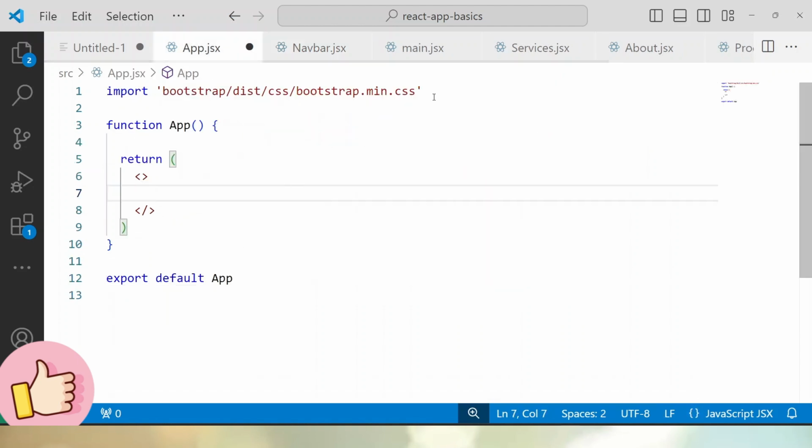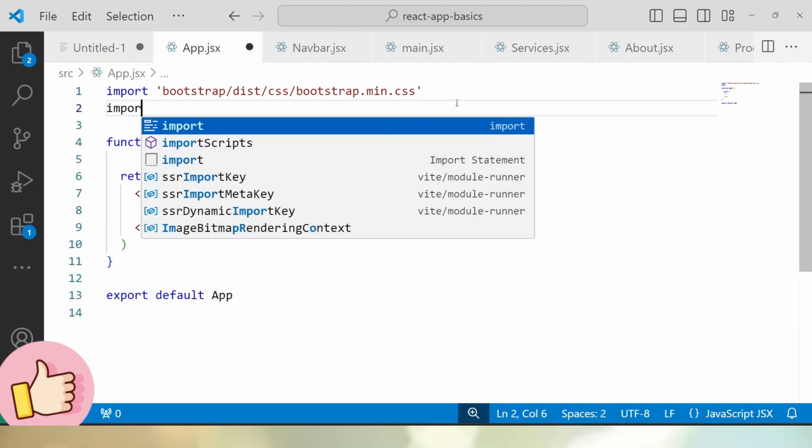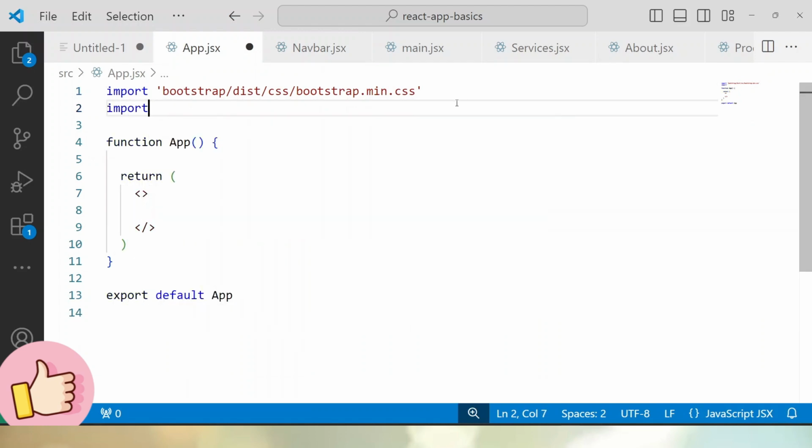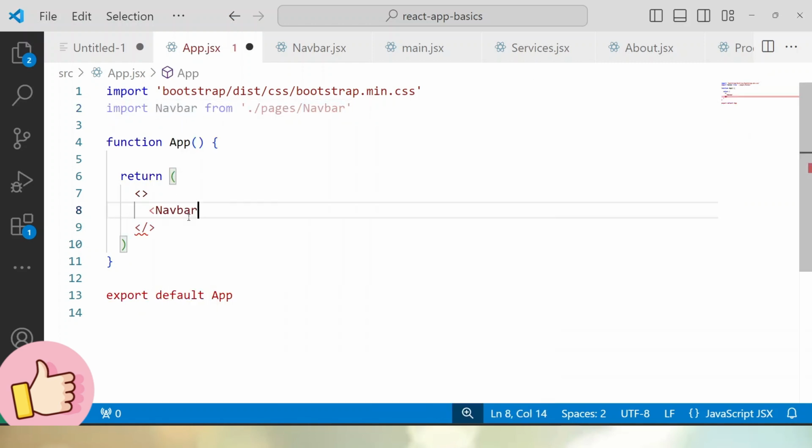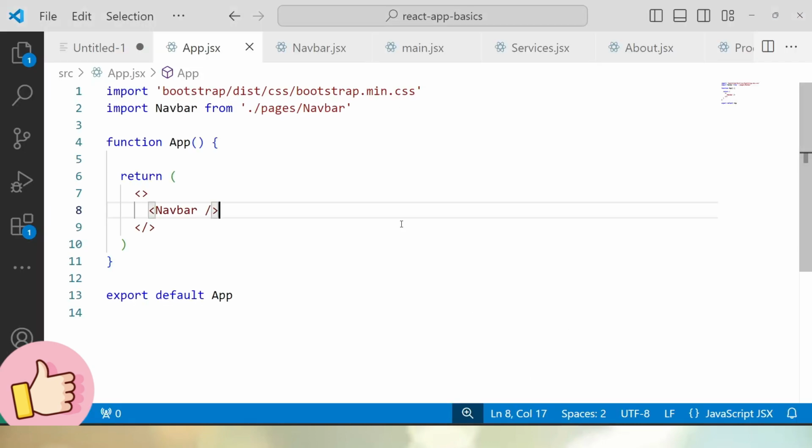Let's go inside this app.jsx, and here import navbar from pages navbar. Let's copy and simply put here as a component. Save this file. If I go here, now we have the same links. Now next, as we know that already we had discussed and installed React Router DOM, what I will do, I'll create some pagination links like web page links.